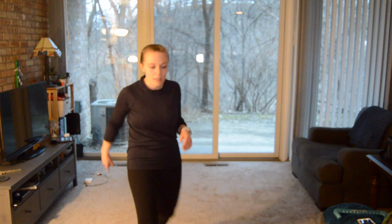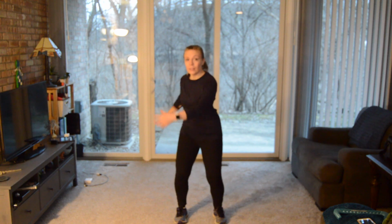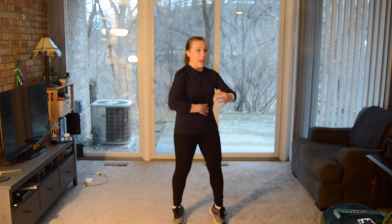If you notice, when I'm jumping up into this jump, my arm goes from here up. But you'll notice my upper body's not really moving around a lot. It's because my core is nice and strong. My core is keeping my hips and my shoulders together and working together. So when I jump, I feel like my shoulders and hips are square and they're a unit. My abs are engaged and tight. If you feel like you are relaxed in your core and you feel just a little bit, let's say jello-y in your core, we need to work on your core strength a little bit.